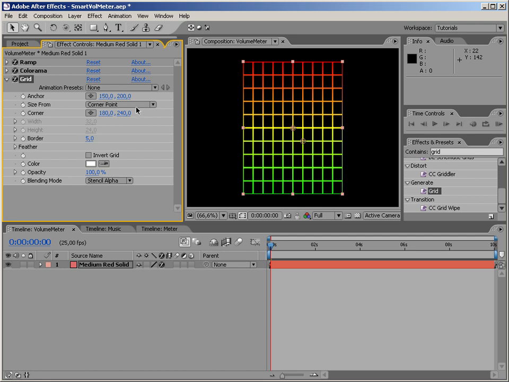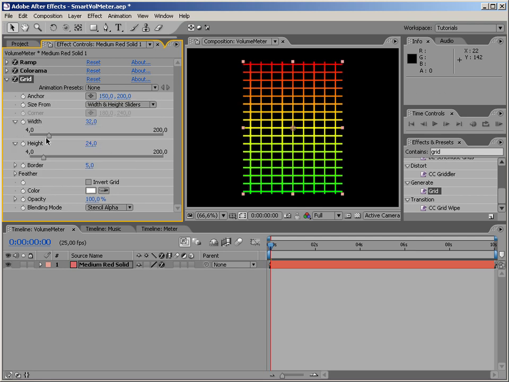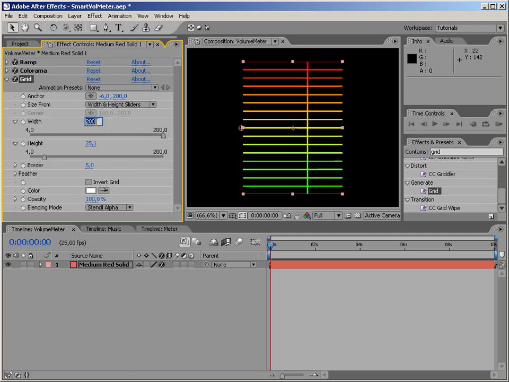And now let's just change the size from corner pin to this, and now we can just tweak it up so it looks more useful. Can we just write something in here? Yes, we can. This is good. Okay.